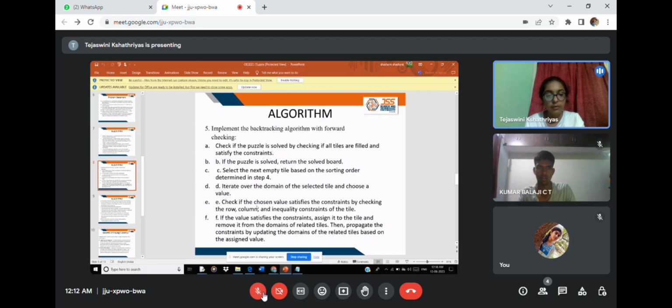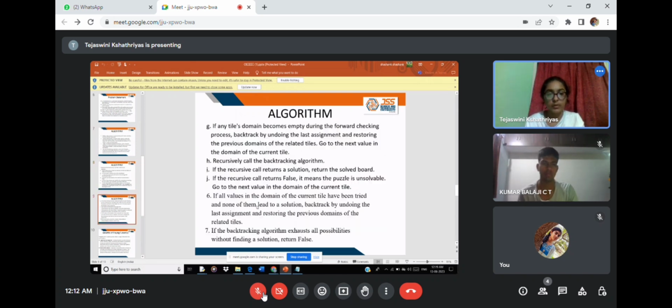Then it checks for the equality constraints and the filling up of the board. If all those constraints are satisfied, I mean if the cells are completely filled, it will produce the output. If not, it goes on backtracking. This backtracking and forward tracking will be mixed together. If the case does not satisfy the condition, it undoes all the steps.